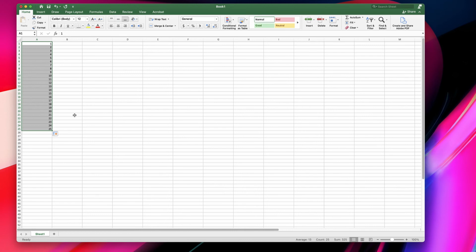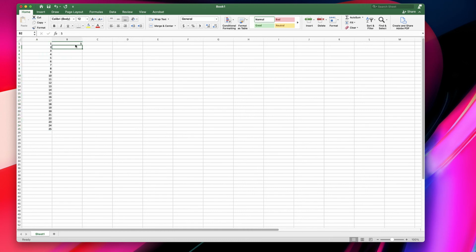You can imagine how monotonous or annoying that would be. But the fill handle will automatically estimate or forecast the series or pattern that you have input and then give you that information. And it's not just numbers. It's counting by 5s, counting by 10s. So let's go with this example.